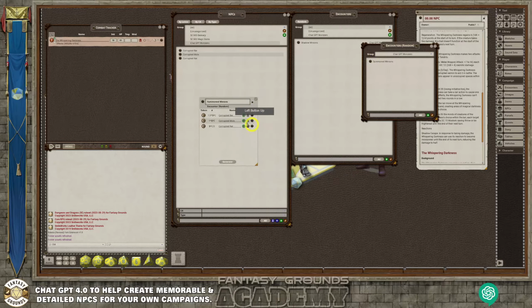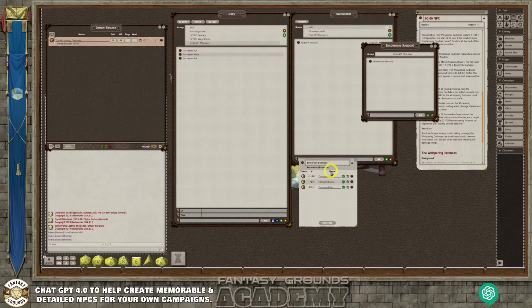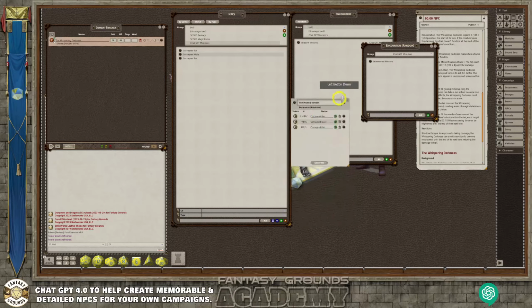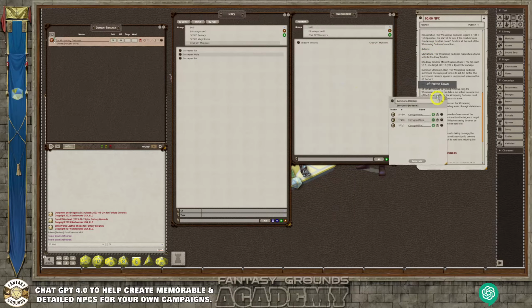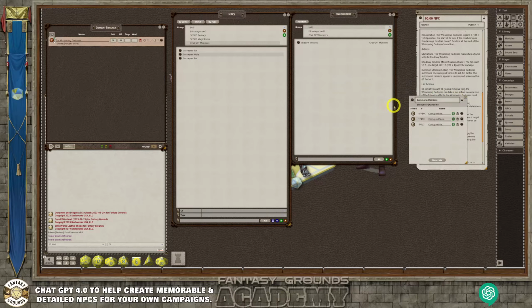So what we'll do here is, keep in mind that one of the rules or balance points was that he can't really have more than a dozen or so. It doesn't have to be exactly 12, but he can't keep just summoning and summoning. If they die, he can summon more, that sort of thing. So this is a way to expand on a regular NPC, make it work for you, and also make it more useful in Fantasy Grounds. So you're not just having a generic NPC that doesn't have anything to it.